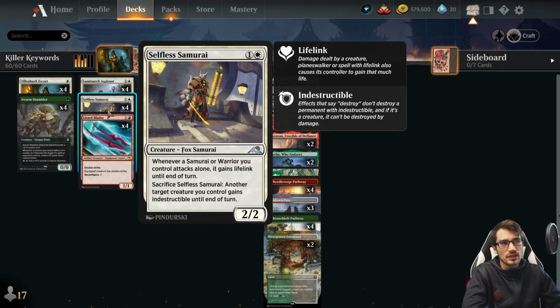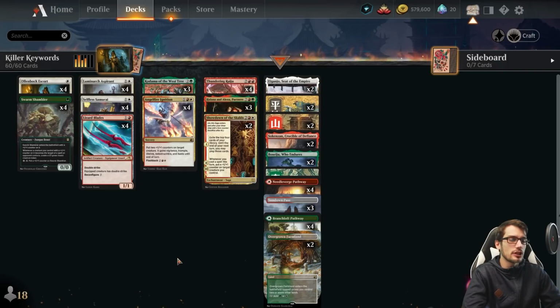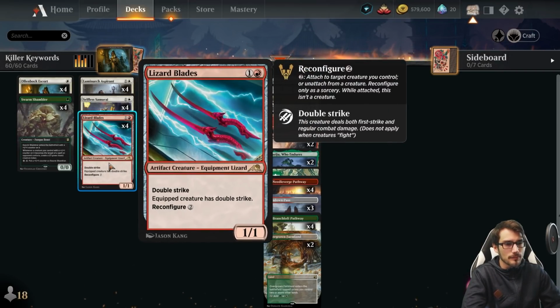We also have the Selfless Samurai, and this is actually the only card that doesn't use +1/+1 counters other than Lizard Blades. For 2 mana as a 2/2, whenever a warrior or samurai you control attacks alone, it will gain lifelink, and you can also at instant speed sacrifice the Selfless Samurai to give another target creature we control indestructible until the end of turn, right? So there's a few creatures to help ensure that our more important creatures have indestructible late game.